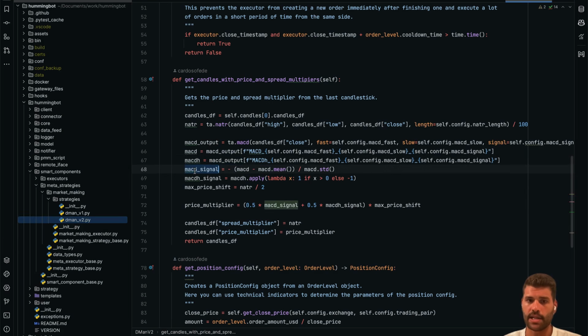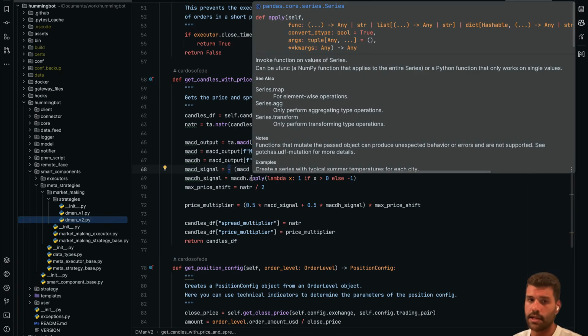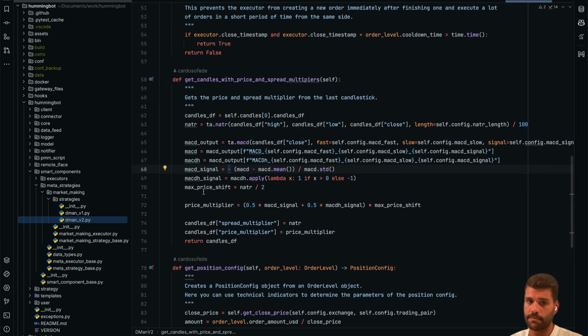And as I mentioned in Notability, I closed it, but for the MACD signal, here we are doing a standardization. So I'm doing MACD minus MACD mean divided by the standard deviation and multiplying that by -1 because it's the opposite signal. The same will happen in the Bollinger Bands, for example.